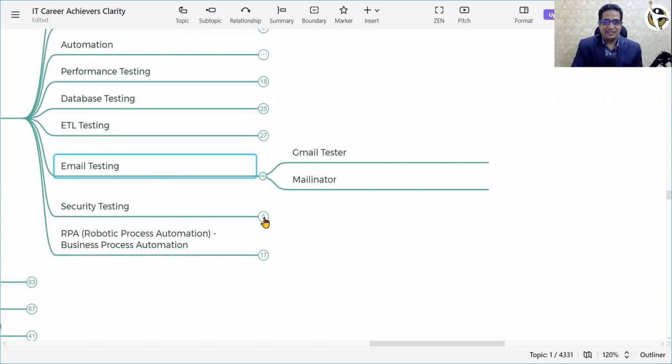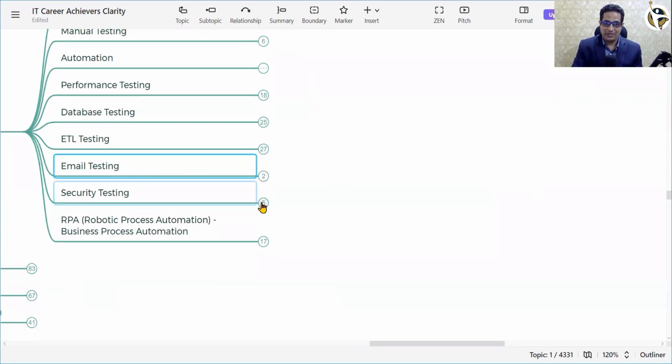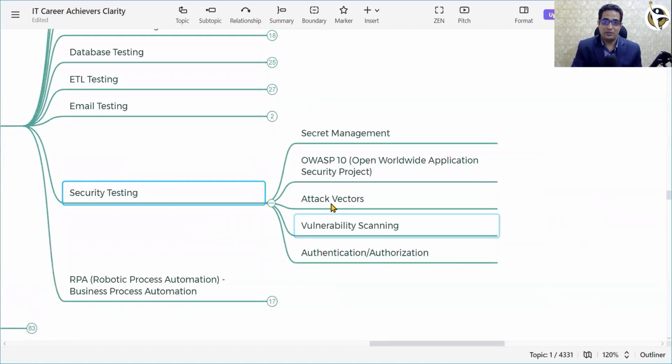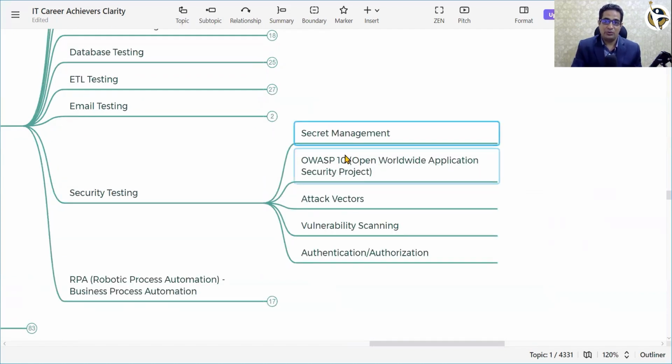Now coming to the next part, which is security testing. So that is again very important. So as part of test automation or even manual testing, you need to know how the secret is being managed within your project. Then there is OWASP Top 10, Open Worldwide Application Security Project. So you can use it for your security testing. Then attack vectors.